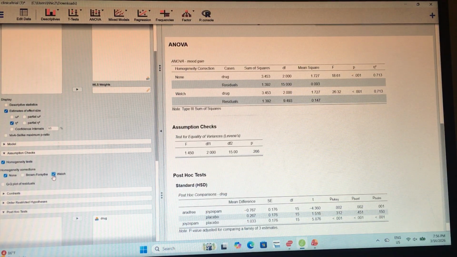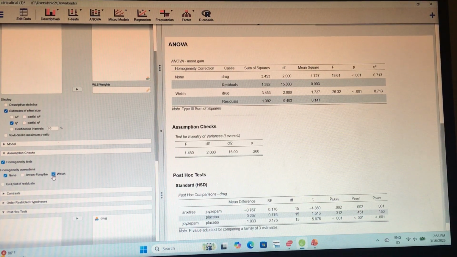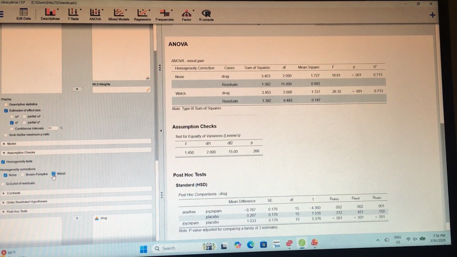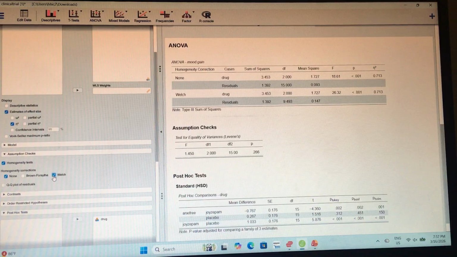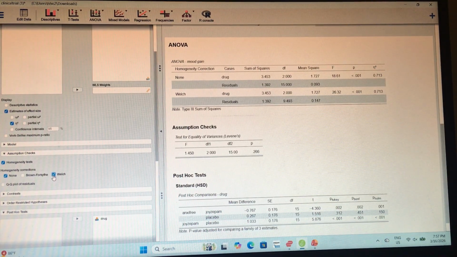It's also shown as None under your homogeneity correction in your output. So originally our ANOVA gave us the result that we just went over, F(2, 15) = 18.6, whereas the Welch correction gave us F(2, 9.49) = 26.32. All right, so it's different.